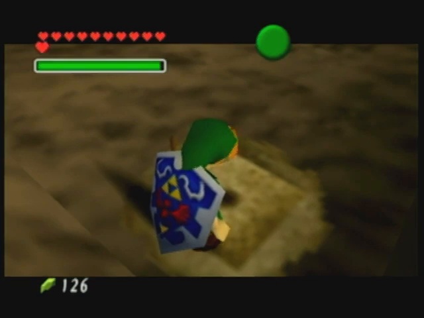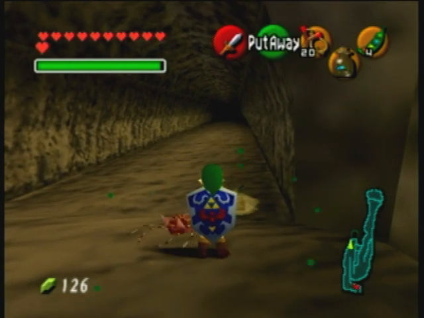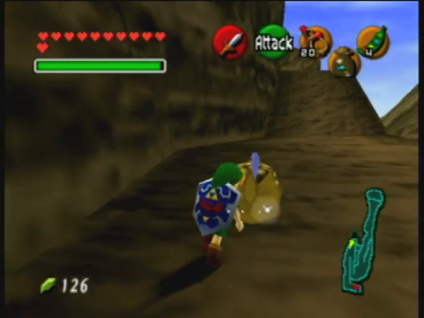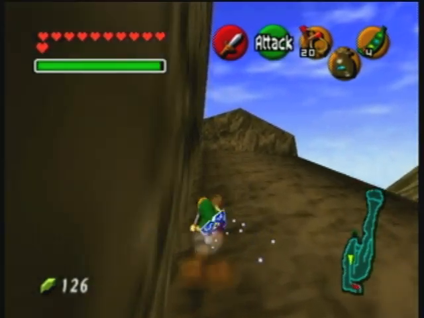Oh, is this Skulltula gonna like pop into my face? That'd be cool. Nah. Alrighty. That's that. So let's go to Goron City and we've got some explosives to set.